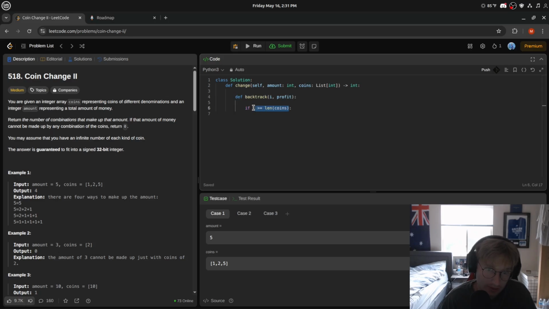We'd probably be looking at, well, if profit is greater than or equal to amount. I guess if profit is equal to amount, right? This would be our base case. If our profit is equal to the amount, then we can simply return.